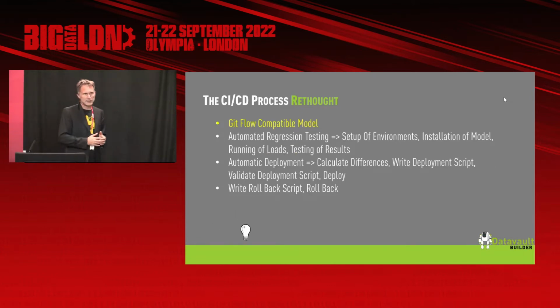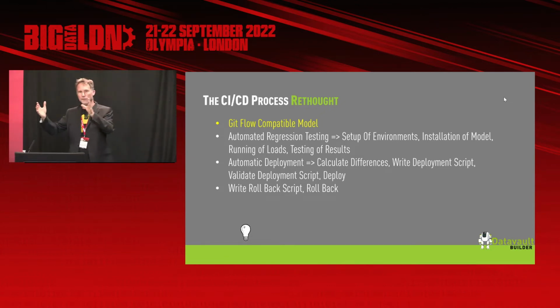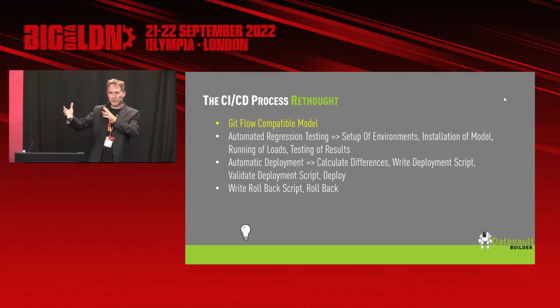The next thing is to figure out how to work with this model. We went to the Java people and said, okay, is there a process to do that in a very good way? And they said, yes, there is Git flow. Read about it and implement it the same way. And what did we figure out? Git flow works with the assumption that you take something that you have, create a branch, do the changes on this branch, and when you're finished, you merge your changed version with the development, test, or production branch. So you need to find a way how to do that.